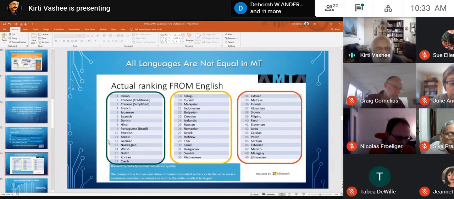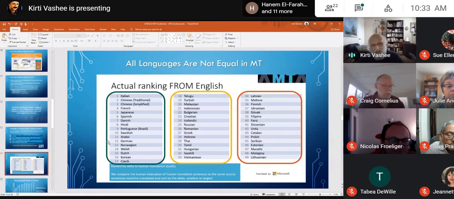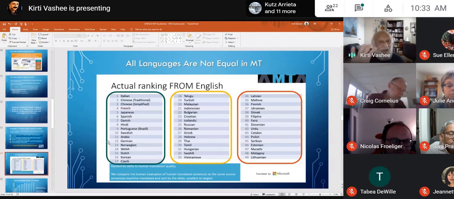And we see that Italian, Chinese, French, Japanese, so these are all the largest economies in the world, and Danish is a language that's very close to English, so it tends to do well because there's enough data. The reason that Chinese and Japanese and Hindi are showing up that high is because there's been lots of research in those languages. Portuguese is naturally close to English; Romance languages in general tend to map more easily to English.